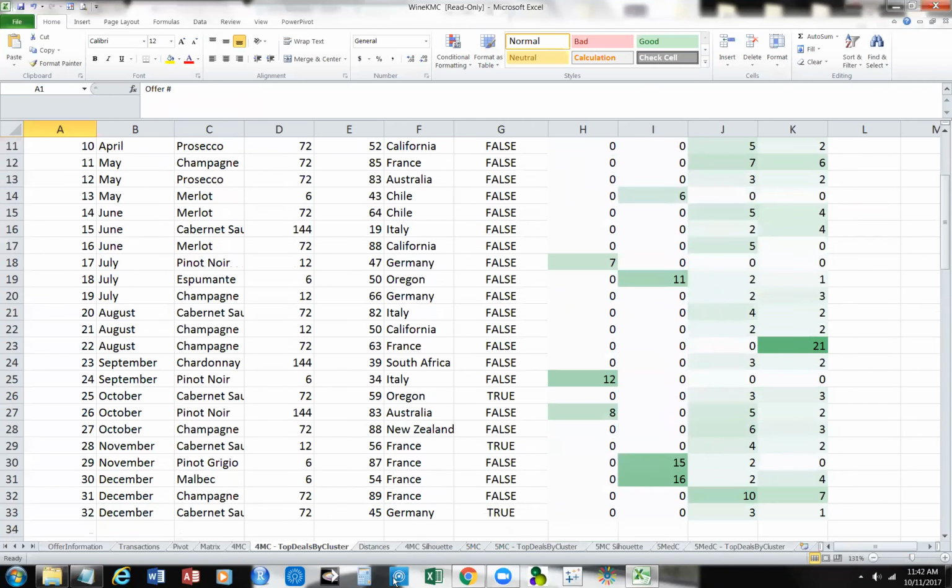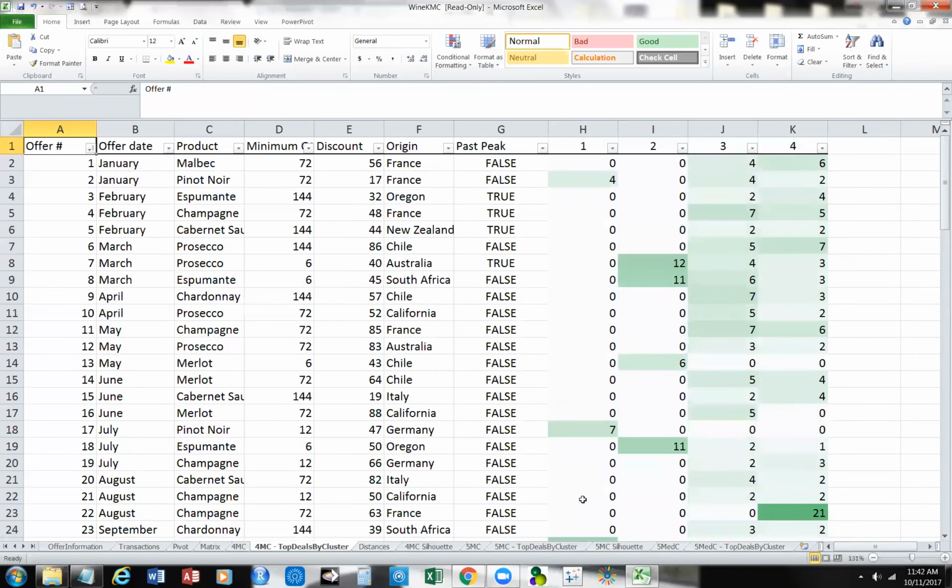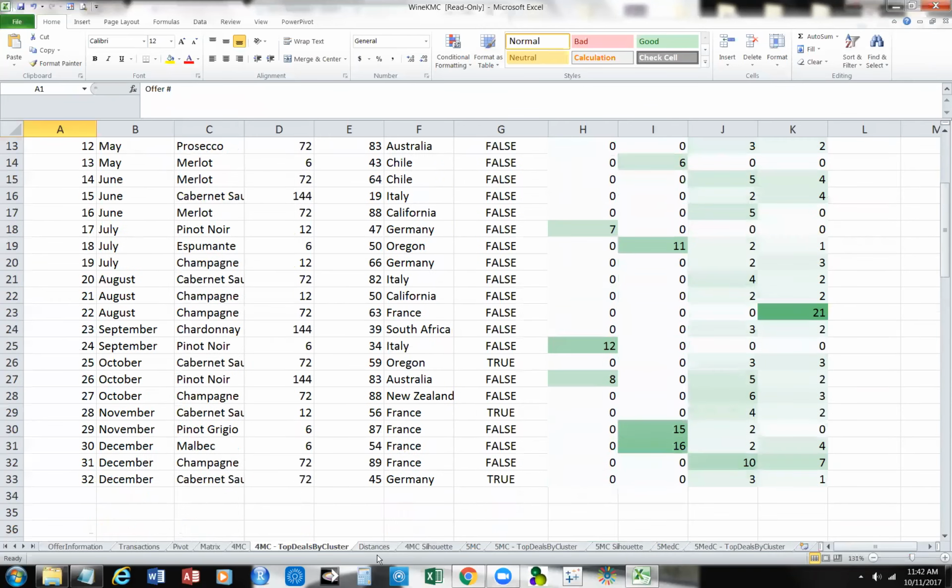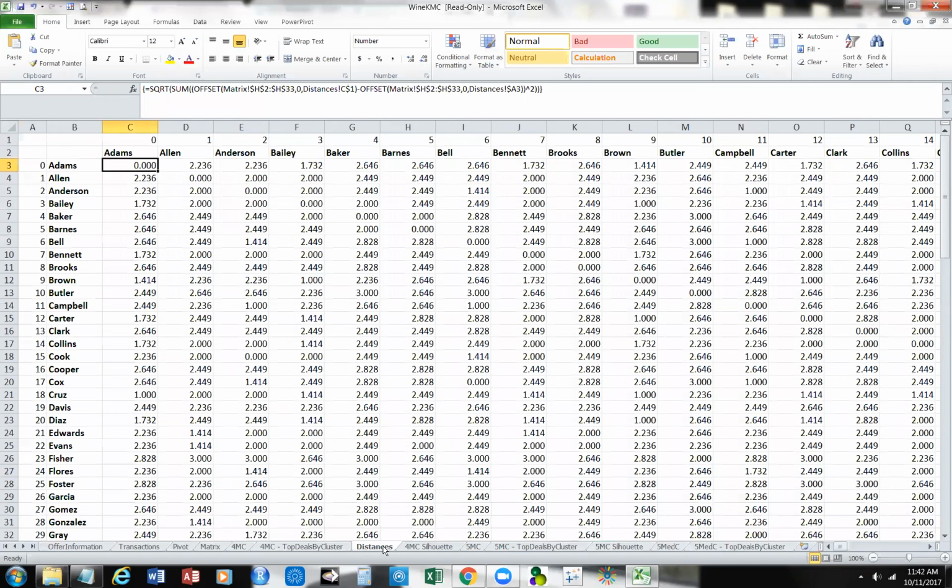Okay, and again, we're looking at these top deals by cluster. Then we get the distances. Now this one's a little tricky until you understand it's a matrix. Watch. Atoms versus atoms is a 0. It uses a diagonal. See? And so we're using a comparison matrix.